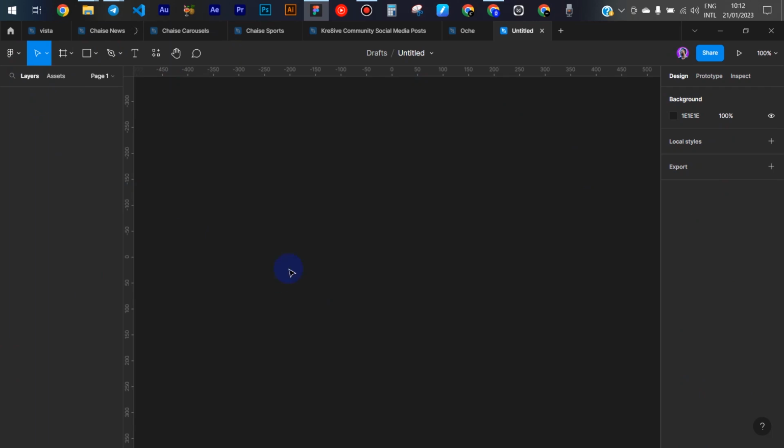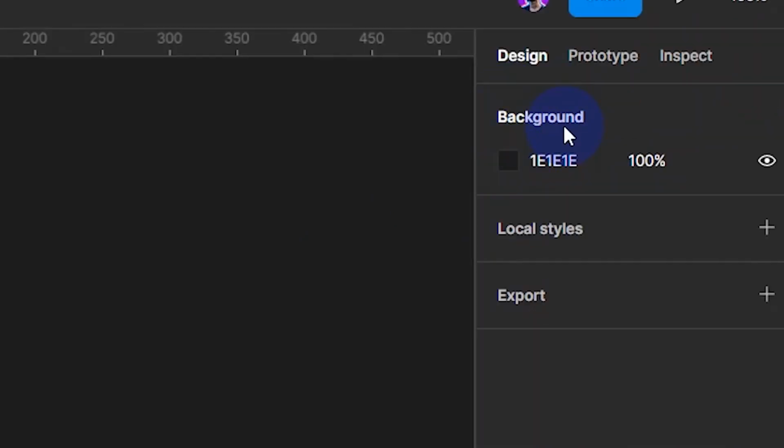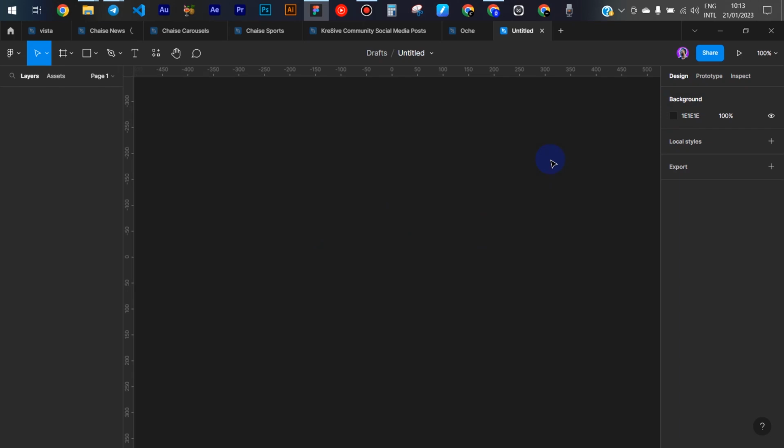Everything is very simple. Now, this is how your Figma will look like when you open it from default. I'm using a dark mode theme of my own. That's why it's looking very dark, because you can switch to light or dark mode if you feel like you want to work with dark mode. But when I want to work, I don't like this dark plain background. What I do is I like to change it. So this is where you can change the background. And before I start designing, I just want to briefly explain what Figma is, the interface and the tools.